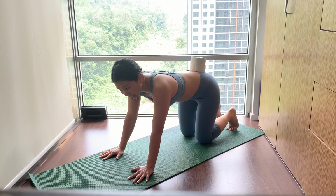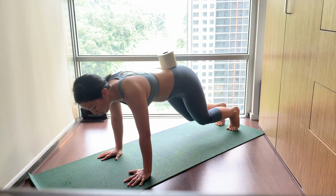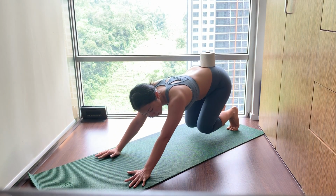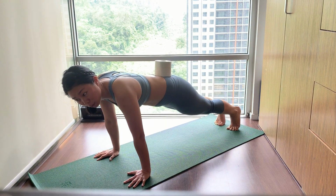As we breathe out again, knees coming up. Level 1, you can stay here. Level 2, shoot forward into a plank. Use your tummy, pull back and shooting forward. Pull back and shooting forward. So you can breathe in as you come back and breathe out, shooting forward.